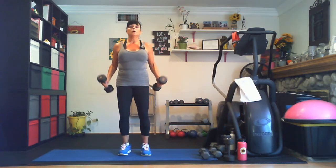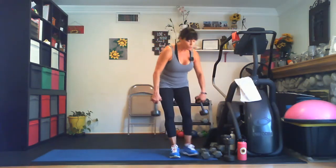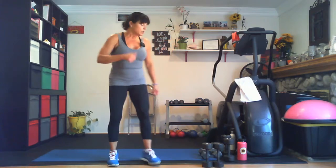Fifteen reps, twelve reps. If you're new, start with water bottles or soup cans, and then work your way up to maybe two to three pounds. Five pounds is probably plenty for most people. I wouldn't go much more than that, although I am using more, but I'm a little bit more advanced and a little bit stronger. So we're gonna get on the floor.